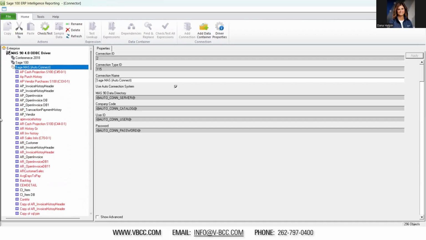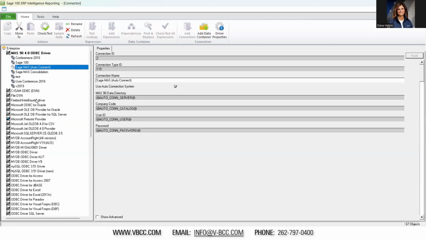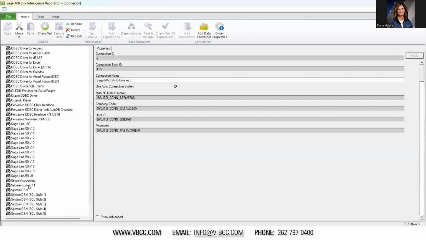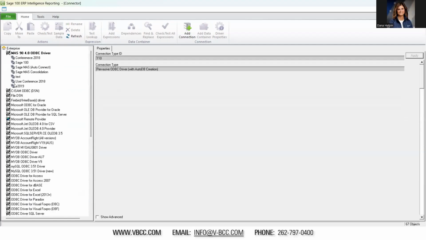So each one comes from tables that are being connected through Sage 100, or if you wanted to, like I mentioned earlier, if you wanted to connect to a database outside of Sage 100, they do give you all these other connection abilities. There are all these ODBC drivers, and they have different containers in here that might be useful to you if you wanted to connect into something else. We do have some people that use this to connect into like a Starship database and things like that. So let's get back to the auto connect here.